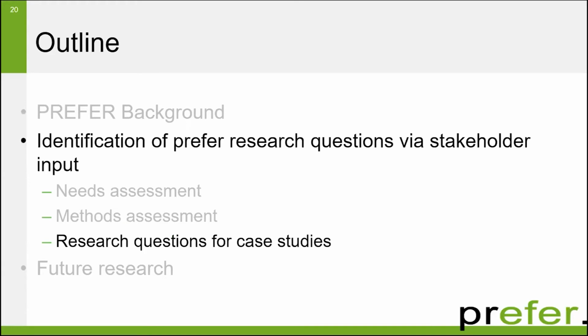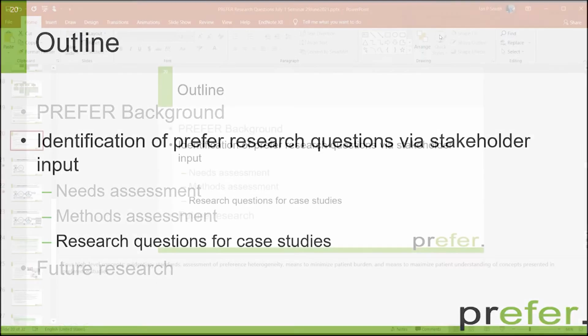So next, we're going to talk about the research questions for the case study. So I just showed you the literature review and the interviews and the themes that emerged from that. And I just showed you the methods assessment, the taxonomy, and then how we narrowed down based on the preference study which methods we might use. But putting it all together, we have to map these to the questions for the case study. So I'm going to turn it over to Ian Smith of Utrecht to continue that discussion.